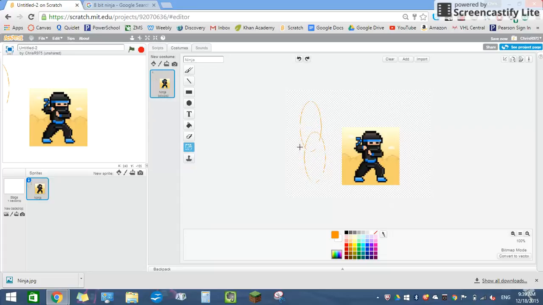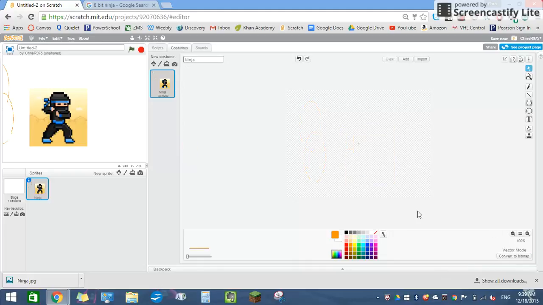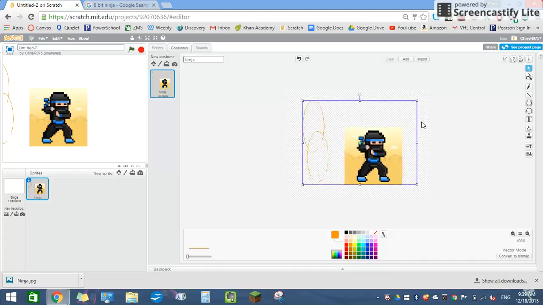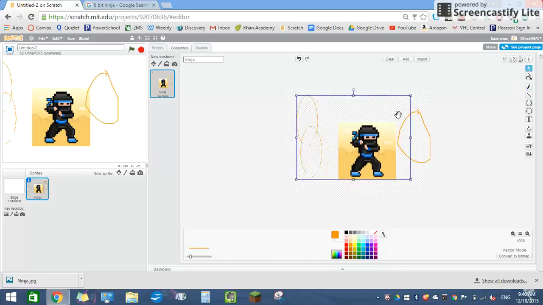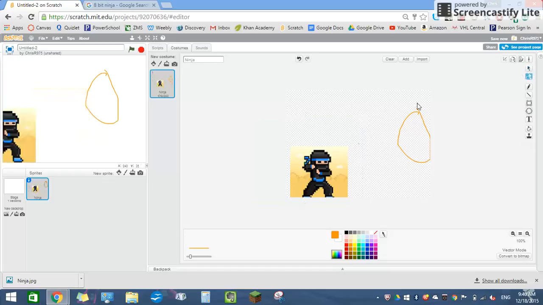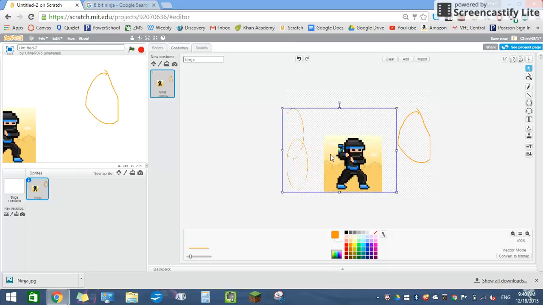Okay, so then you also have a different thing. You can convert it to the vector mode. So this is currently in bitmap mode. It's kind of complicated that way, but this way you can like kind of draw stuff, whatever, like that. Draw freeform. Move that out of the way. Then take like a point on the line. I don't know. Draw a point like right there. Okay, never mind. But whatever. So yeah, that's basically kind of how you can do it.